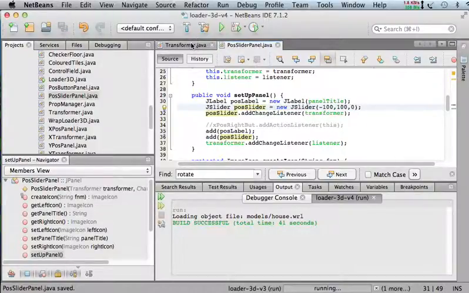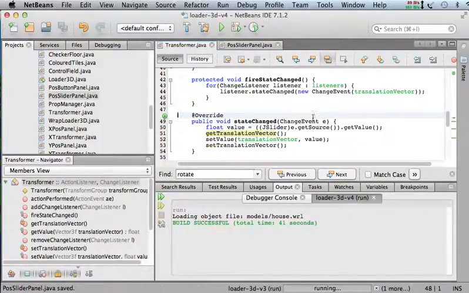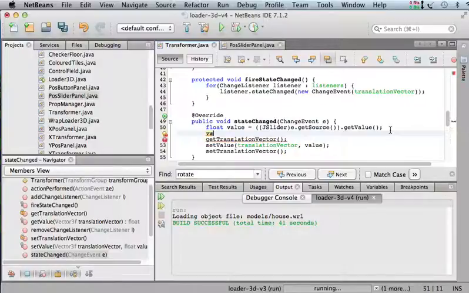And then we'll divide that by 10 and see what that looks like.